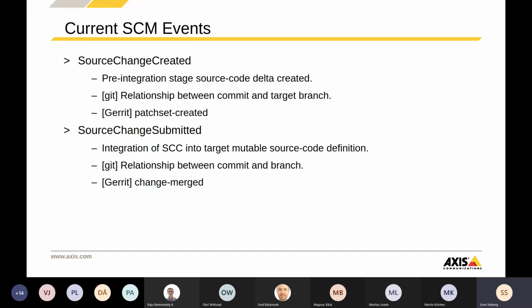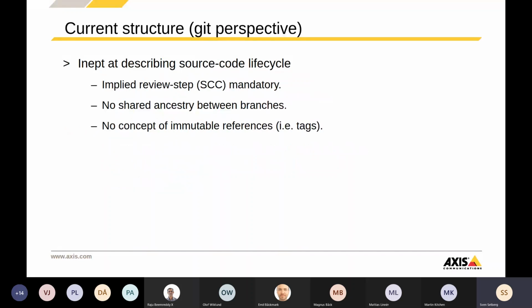So from the current Git perspective, when I'm trying to implement this in a producer of source code events, I found some shortcomings. The first is that there's an implied review step. If you create a source change submitted event, you have to create a source change created event, regardless of whether there was any Gerrit change or GitHub pull request in the background.